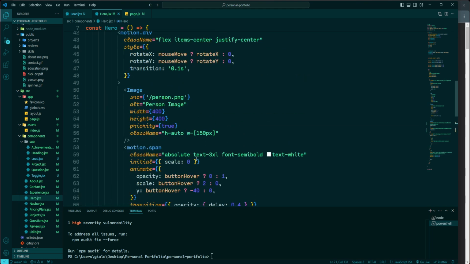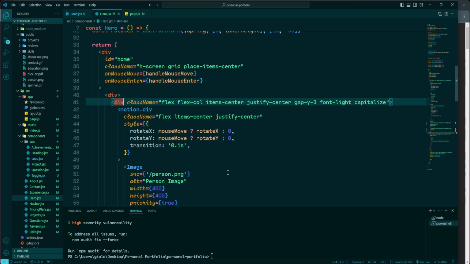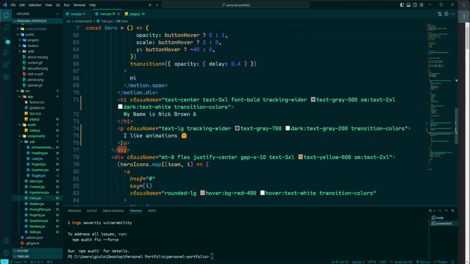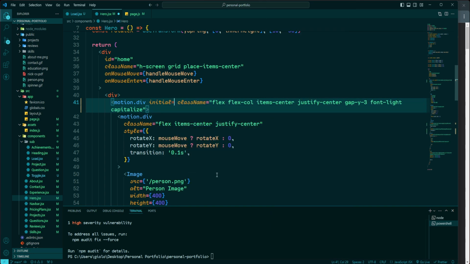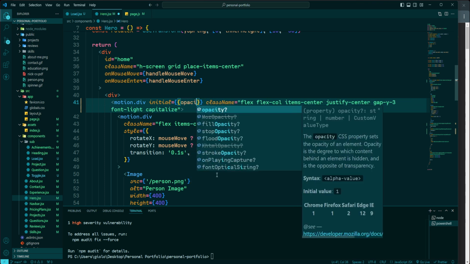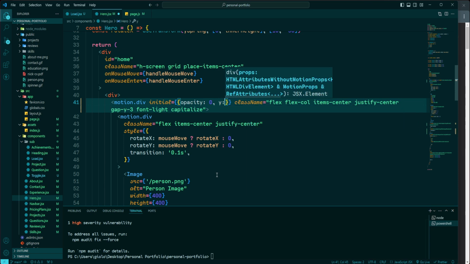Here, I'm going to find this div, the third div in the content. So here I'm going to add motion. And then I'm going to define the initial property, actually the attribute. Let's add here opacity 0, and then we need y with value minus 100. So we start by setting the initial state of the div with opacity 0 and y minus 100.